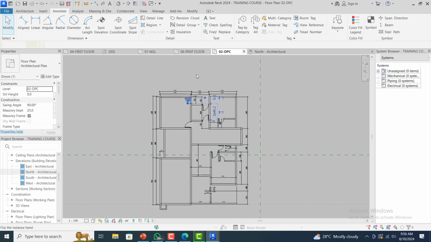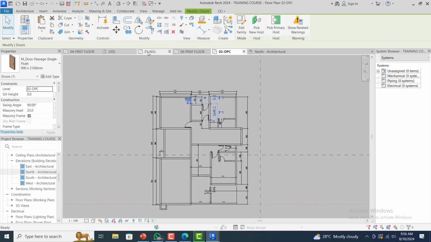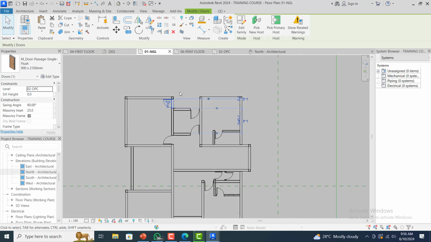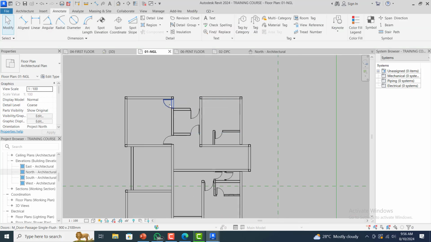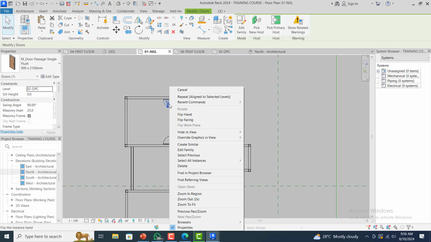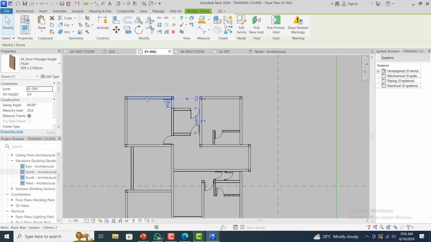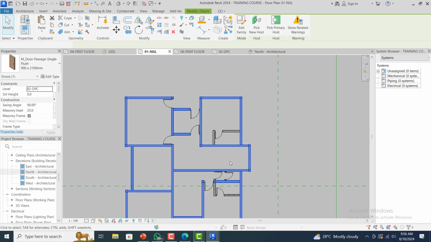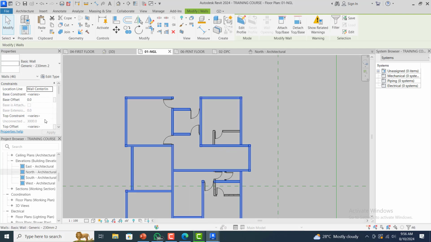So I will select, let's come to natural ground level, and then I will select all the walls, and then the top constraint, I will make sure this top constraint is at the DPC level. Okay, so my top constraint is at DPC.